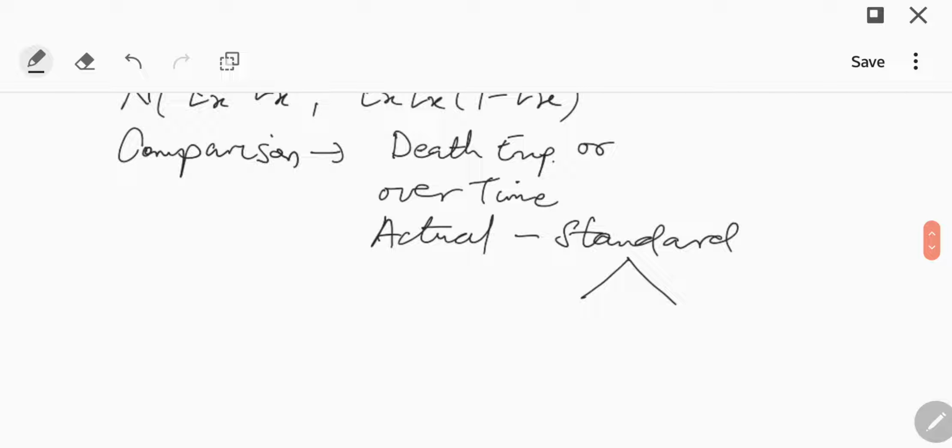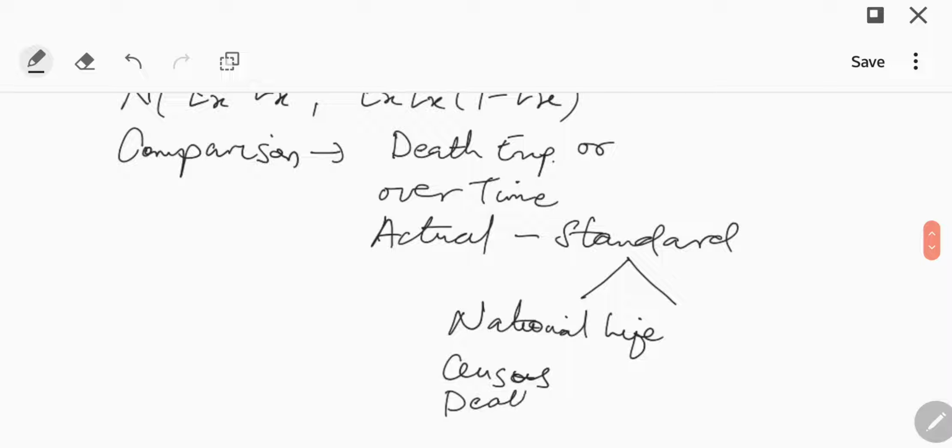So we are looking at tables prepared by the national data. So these are national life tables. These take the census data and the death registration across the country, whether the person has insurance or no insurance. This data is purely taken from the population, from males, females, census related data, or the death registration which have occurred during a particular period. And these are based on the mortality rates.